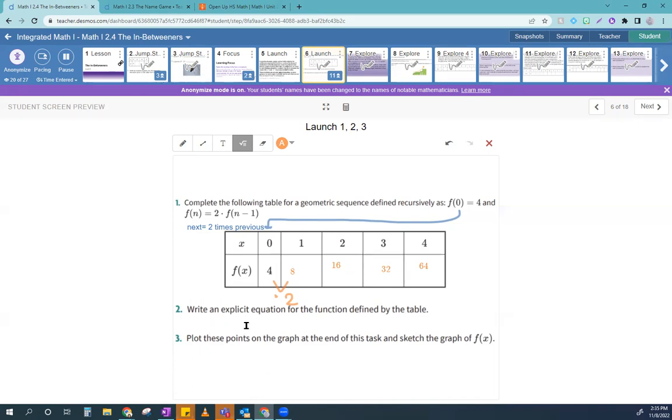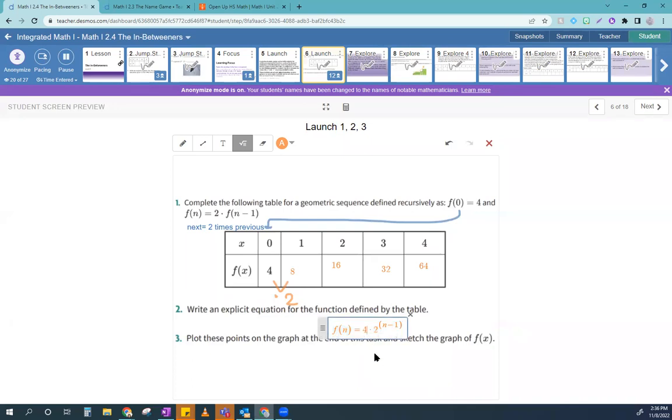Then write an explicit equation for the function. You guys all remember back over here in the jumpstart problem, you're just going to take your first term, not 0, 1, 8. Okay, so here's my function. So f of n equals, someone said 4 times 2 to the parentheses n minus 1. This is what one of your classmates said, not me. And there's several of them, by the way.